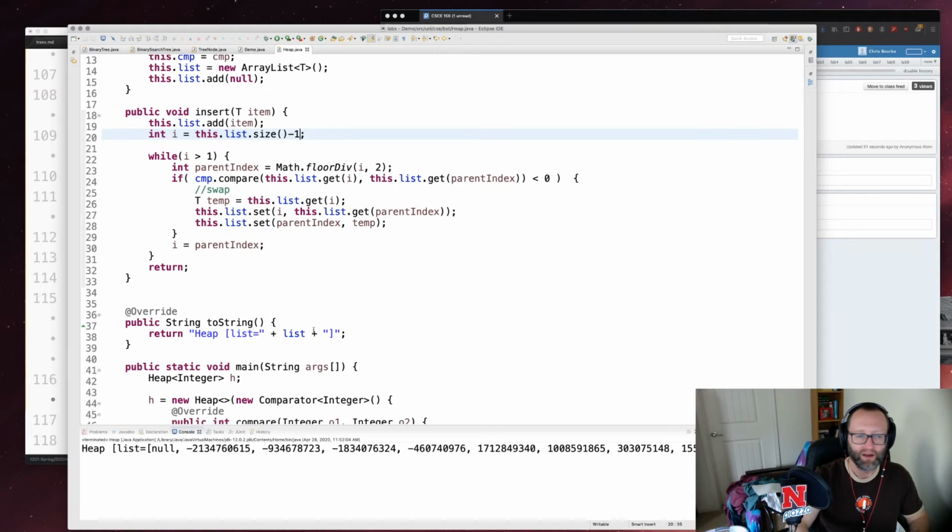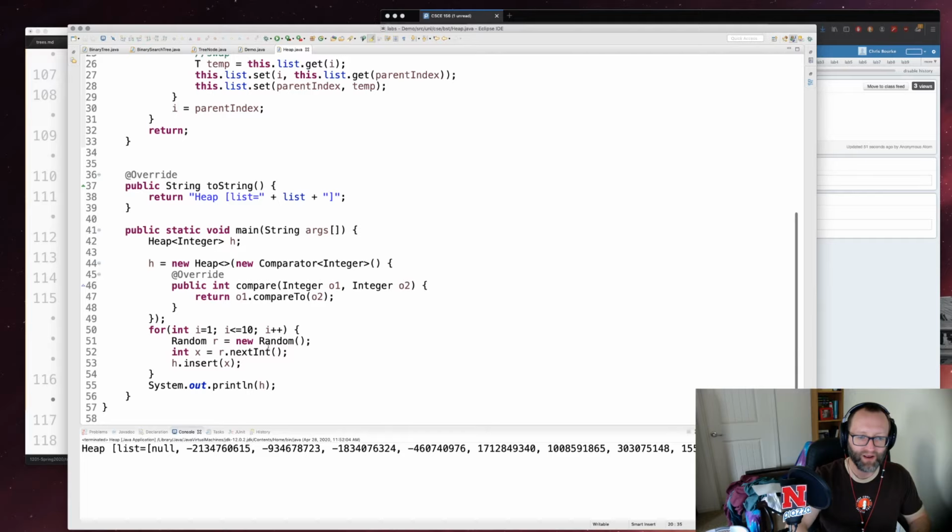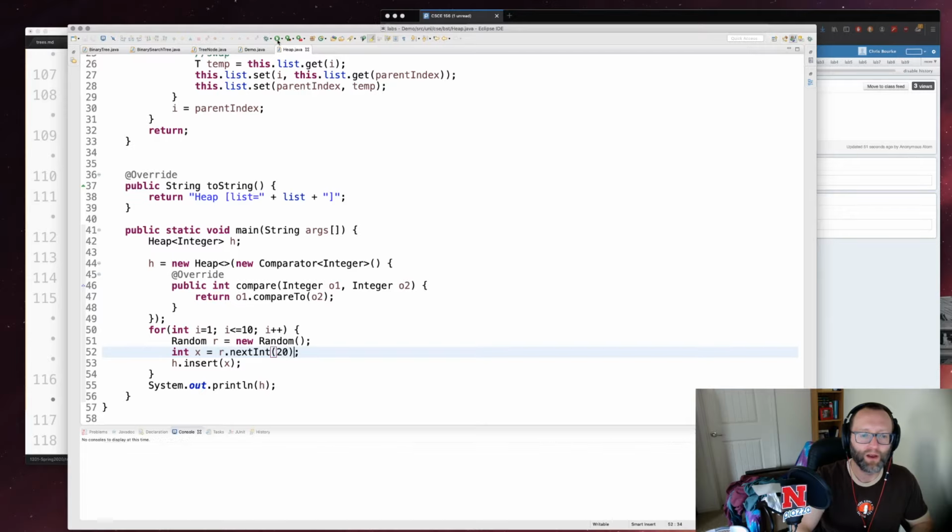Aha! It looks good, but darn it, those are stupid numbers. I'm not going to be able to visualize and see that that's a min heap. So what I'm going to do is make sure that they're at most 20. That'll allow us to visualize it and see if that actually works. Excellent. So 0 is definitely at the top. Then its children are 6 and 4.